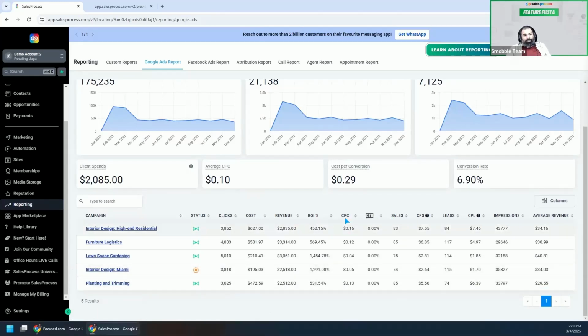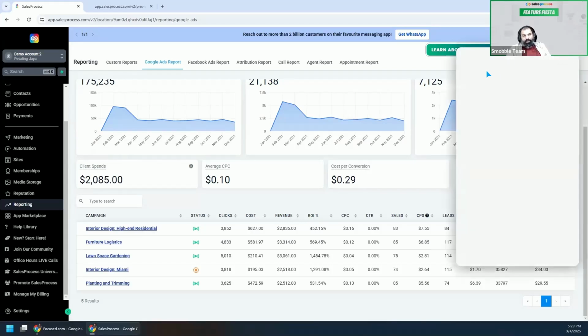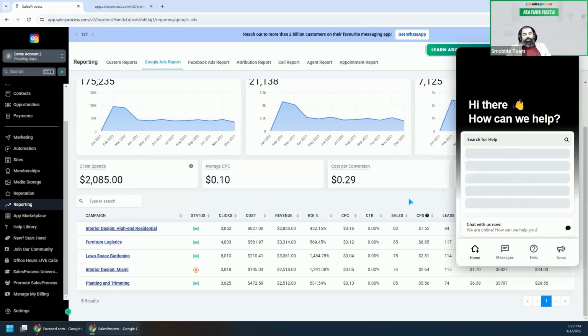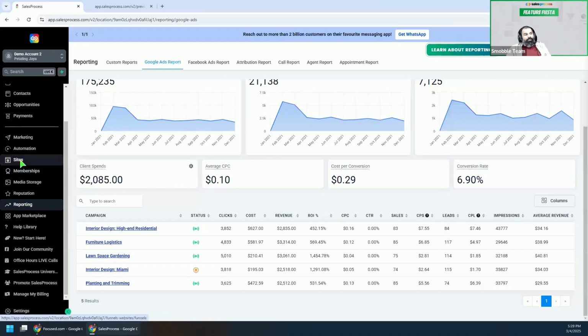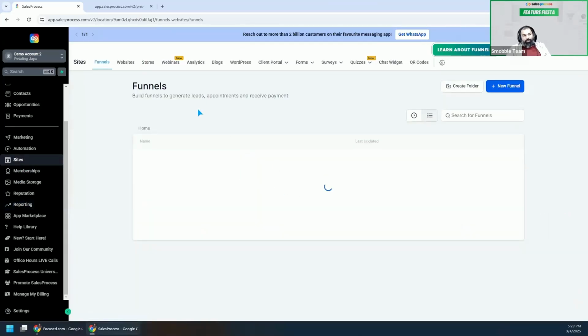You can see in here, it is giving you a lot more details than what we were looking at within the analytics in our funnels. Okay, so you have that. And if you need more information about how to set up the Google tracking, you can always go in here and search for the article Google tracking. It gives you a very good article about how to set up, where you need to log in, where you would find that code. And I have just shown you the area where you would paste the code within the funnel.